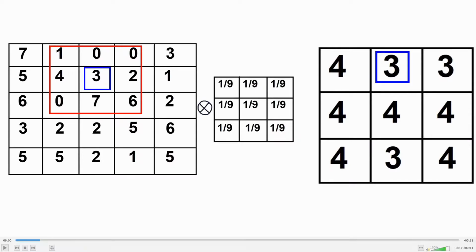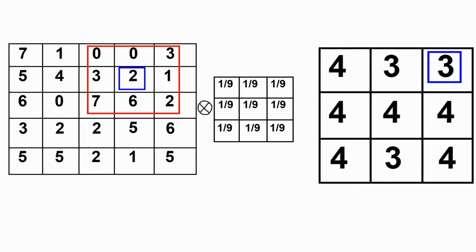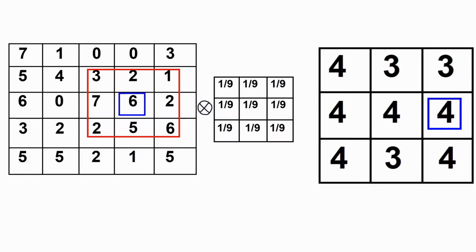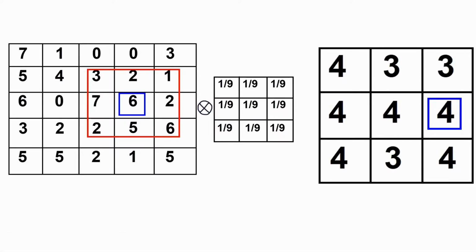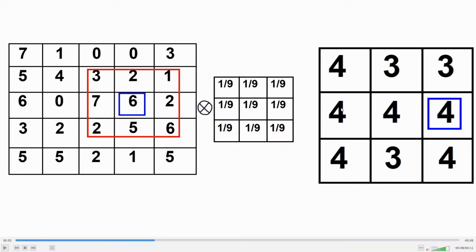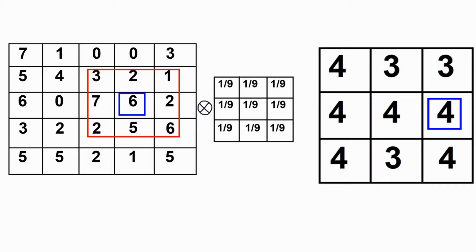Now the size of the image will also reduce due to convolution, because the 3 cross 3 window can't move further in this right direction, because it needs at least 9 elements. And you can also observe the output image with reduced size here on the right side. So with a 3 cross 3 kernel, one row and one column is reduced from both sides of the image. In 5 cross 5, 2 rows and 2 columns will be reduced. So in general, the rows in the output image will be image rows, which is 5 here, minus kernel rows, which is 3 here, plus 1. So it will be 3. That's why here in the output we have got a 3 cross 3 image. For more details, check out the video in Matlab wherein a detailed explanation is given.